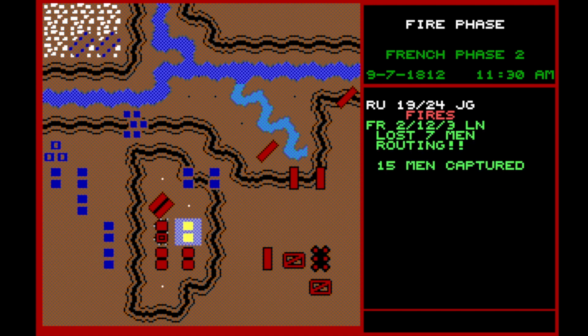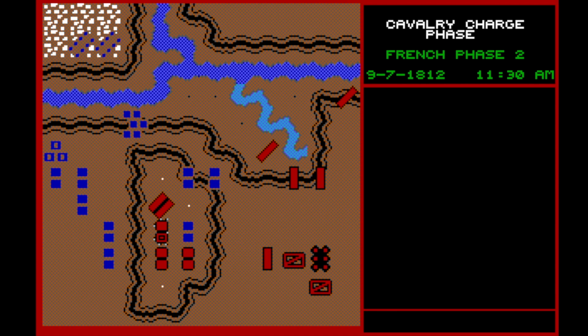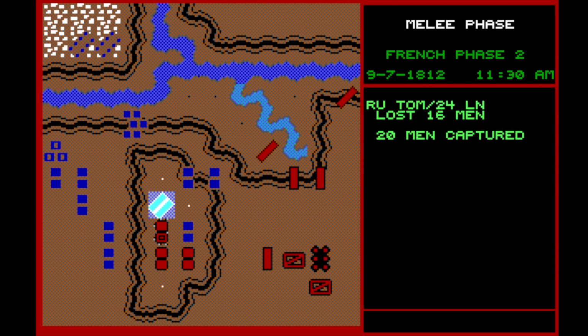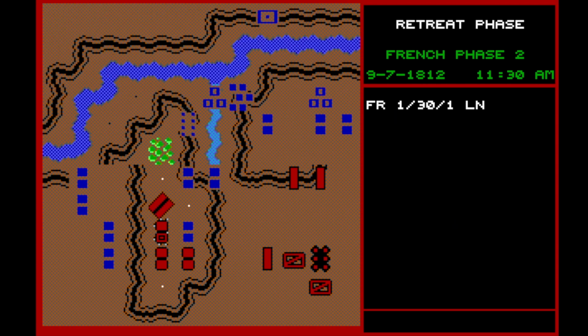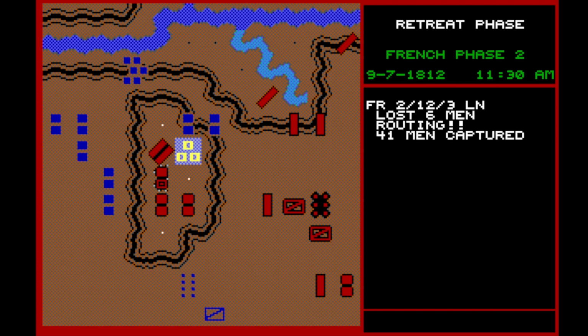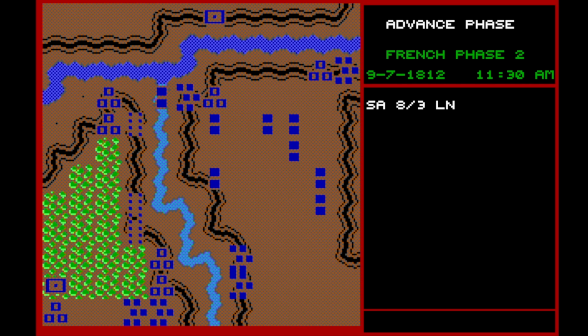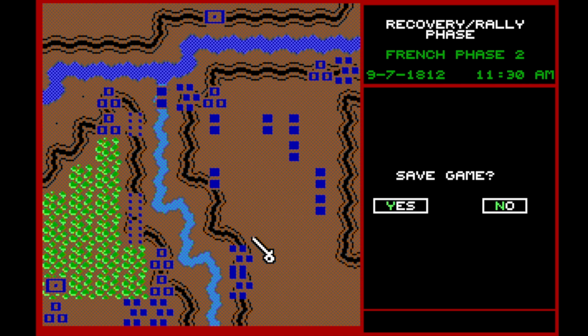Yeah, if I had double timed those reserve troops, I could have maybe gotten them up for a melee too. See, here's a melee. But the Russians aren't retreating. When I've won this battle, it's been the result of a round or two of sustained melee up there. So you really have to have a lot of guys because that artillery can take out essentially one tile of troops per turn.